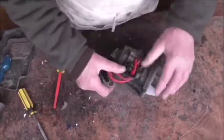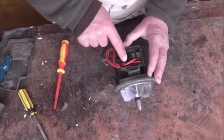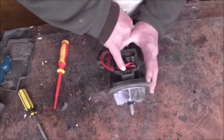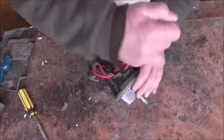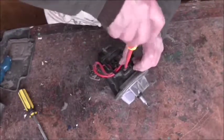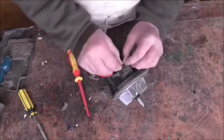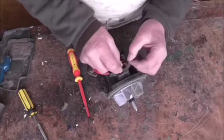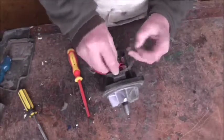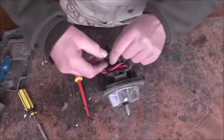Before you take the casing off you have to take one of the wires off here, and also it's worth taking off this carbon brush wire. We'll undo that - top carbon brush. Make sure you remember which screw is which because they are different threads and different lengths. If you put the long screw in the wrong place it will be too tight and force it out of adjustment. There's the carbon brush.